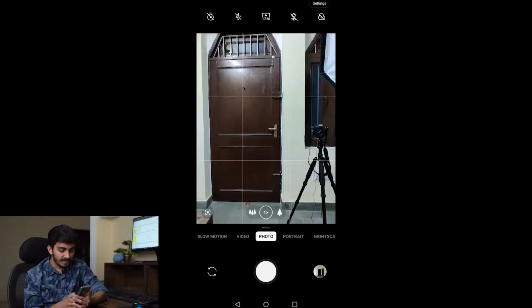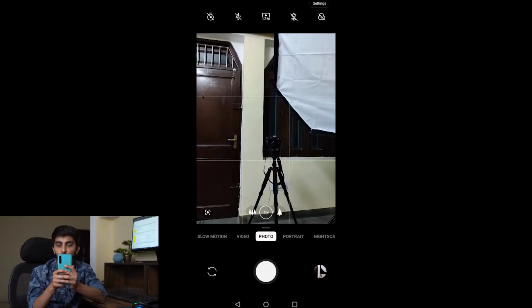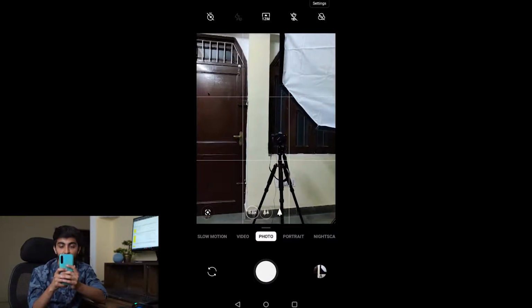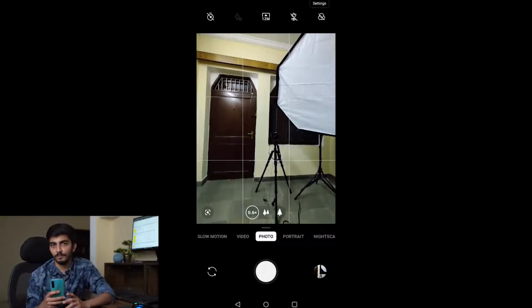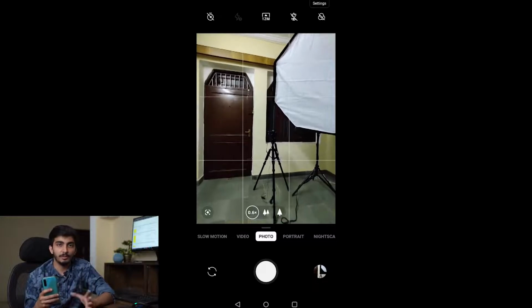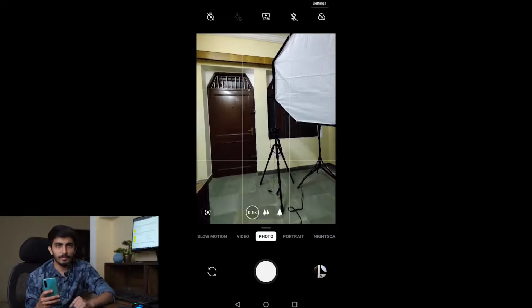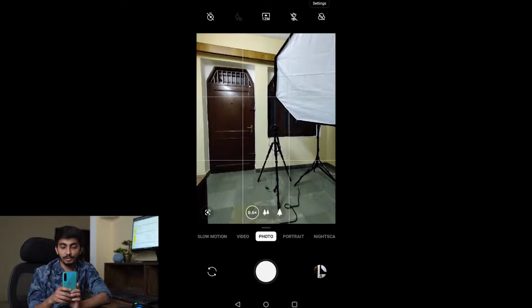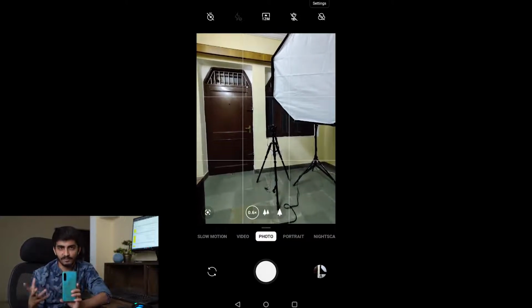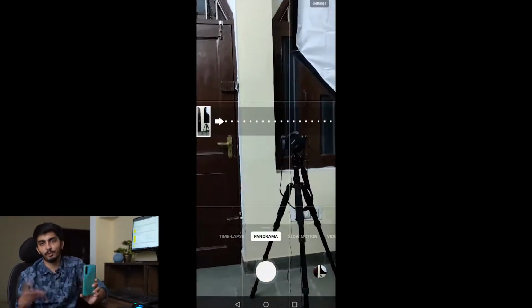Okay, now if I go to the photo and if I click a normal picture, this is the normal mode, okay, and this is the wide angle mode. But every camera might not have wide angle mode available. Some cameras have maybe only a normal lens, normal camera, and a zoomed in camera. All phones might not have a zoomed in camera. What you can use rather is, your phone might have a mode, most of the phones do, a panorama mode. It is there on the left side on my phone. It could be somewhere else on your phone.